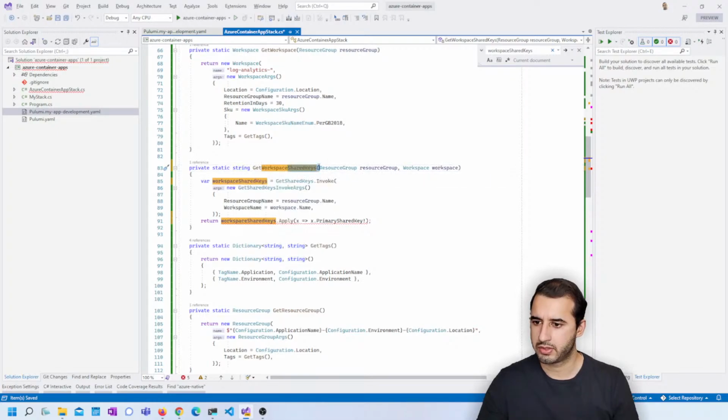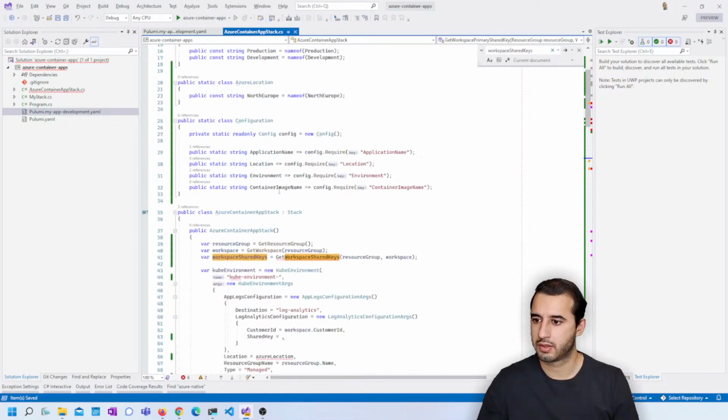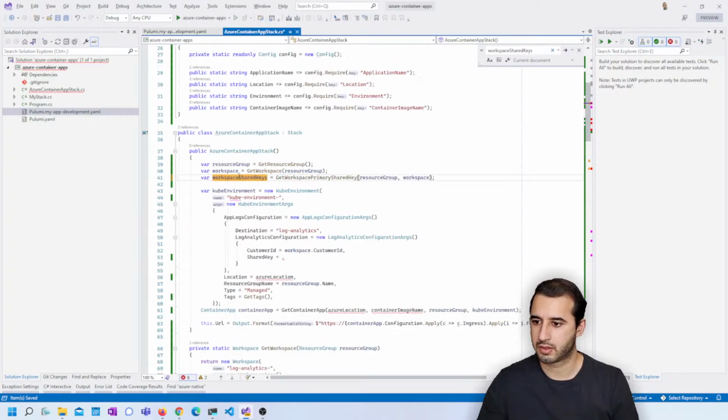Get workspace primary shared key. Stick that in there.